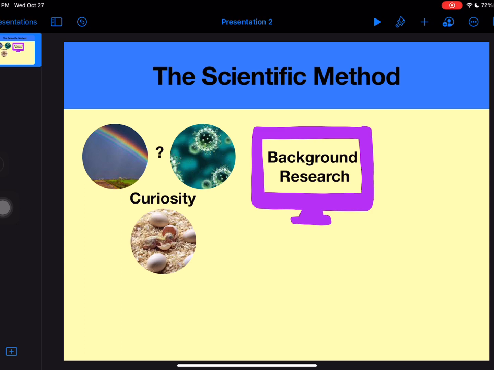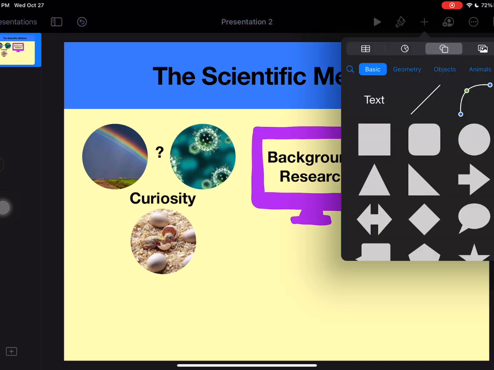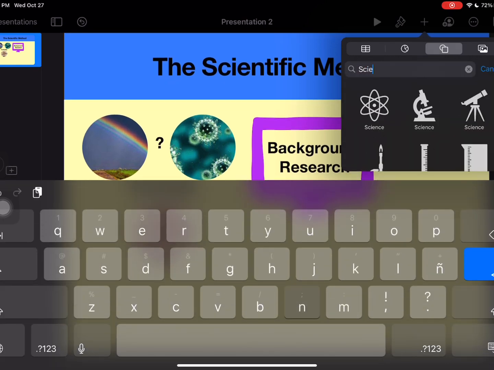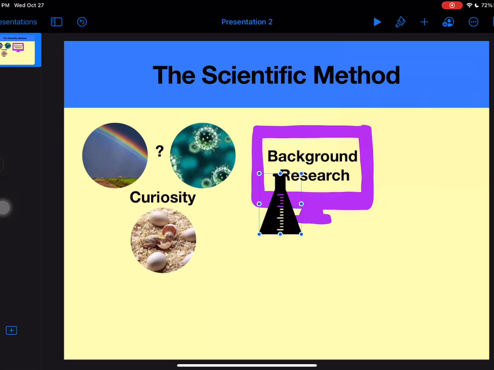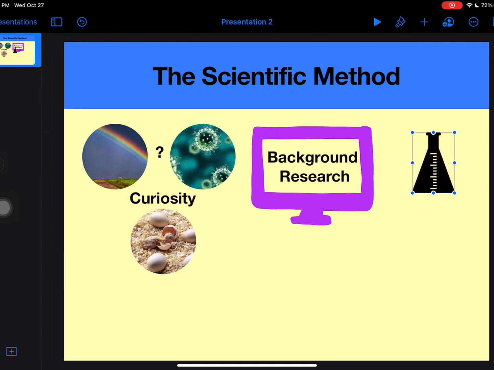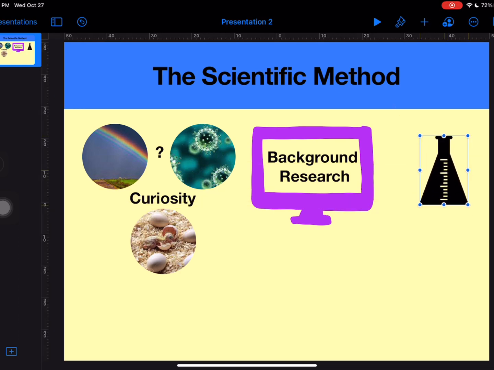Now, our next object we know has to be science related. So we're going to search, just put in science, see what comes up. And there's our beaker. And we're going to do the same thing. We're going to trace over.